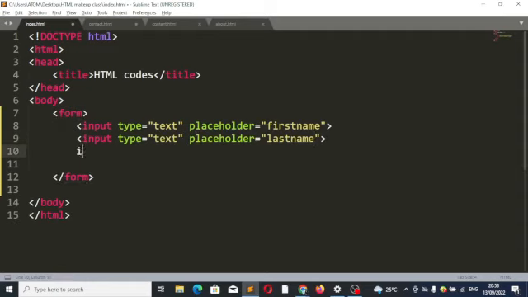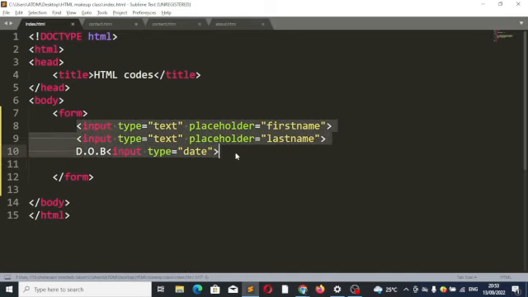Then let's say we have an input, and let's say this input type is date. So here we are expecting the person's date of birth. So we can say DOB. So all of this will now be a single form.